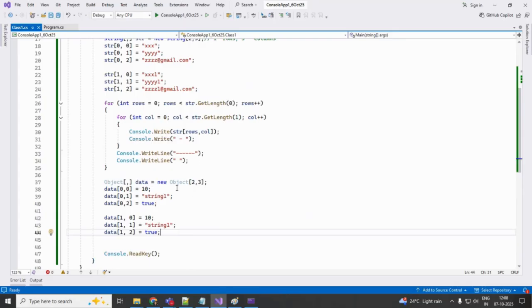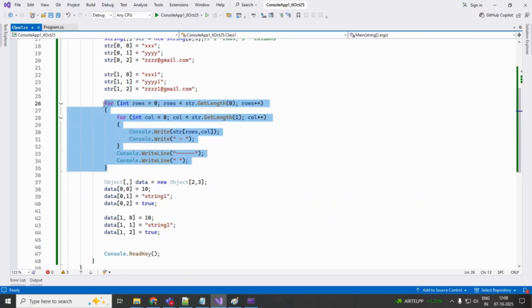We will work on this object. This is a very important thing. We are going to use it very much. But right now, just know that this is the object 2D array, that it can hold multiple data types. This is the problem regarding that a string array cannot hold integer or any other data type. So we can use the object 2D array.